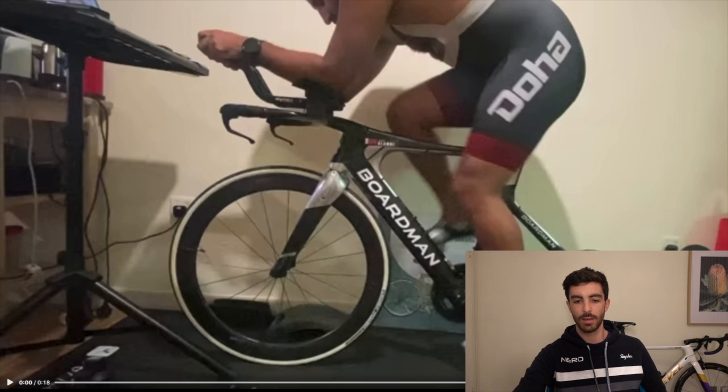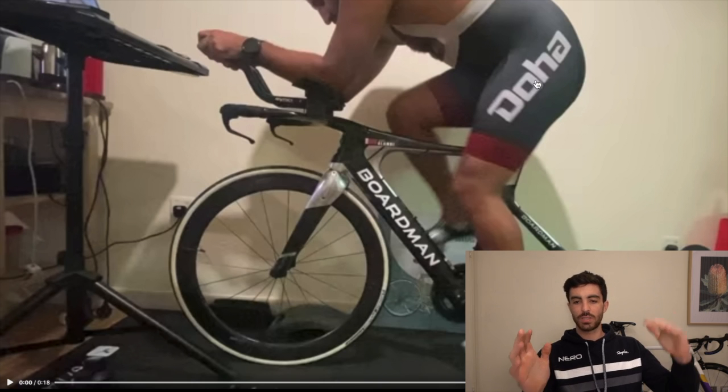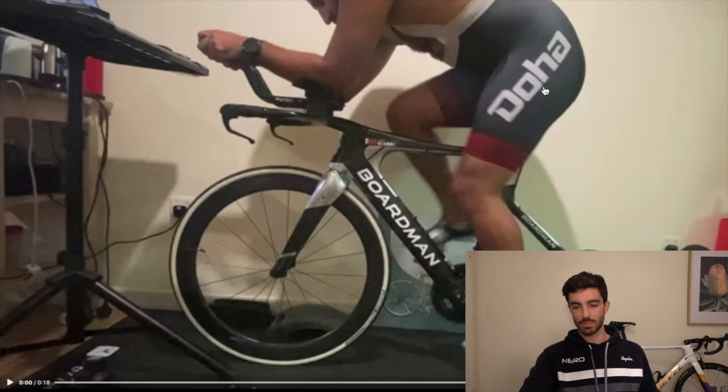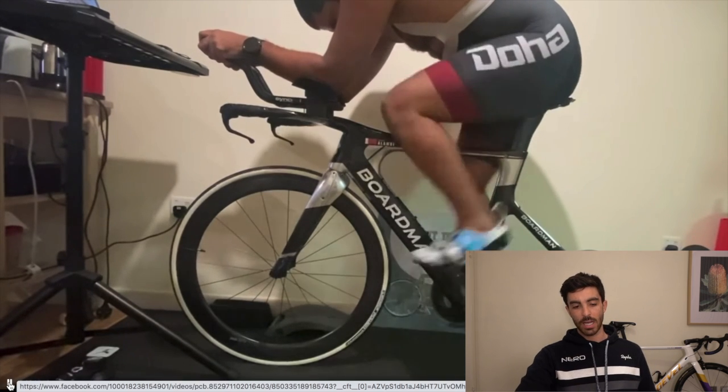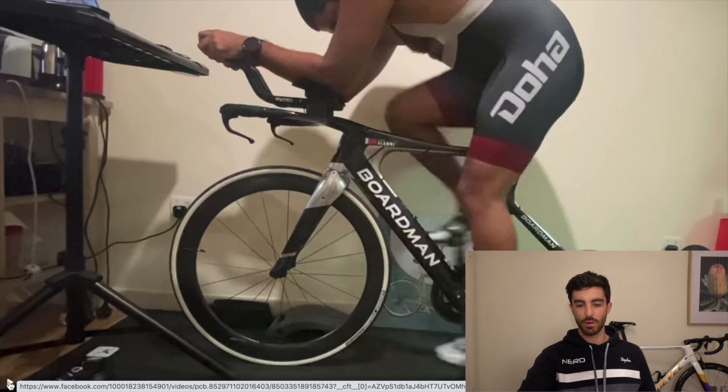Nice bike. But the position, so if we assess this in terms of, is it a road position or a time trial position? To me, this looks more like a road position. So the back angle, not particularly aggressive, doesn't look particularly rotated over in terms of the saddle. So this looks like a road position, but with his arms on the extensions. He needs to take the stack out to get himself a bit lower. That will allow him to rotate over a bit more and get more of a TT position.